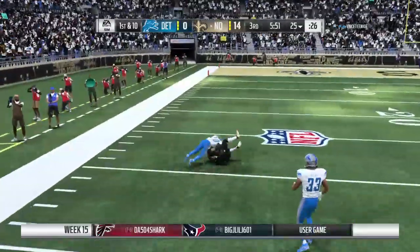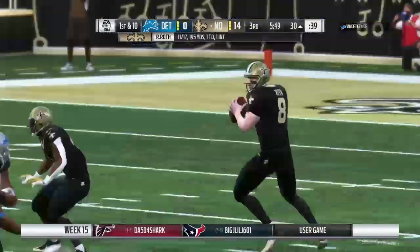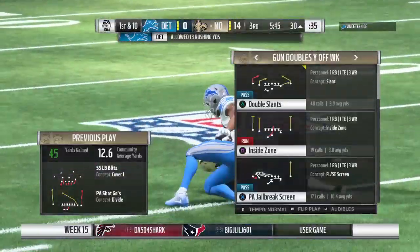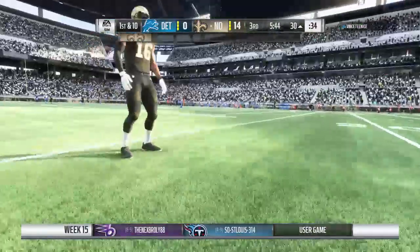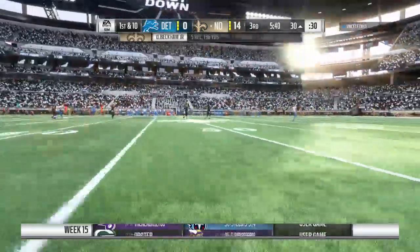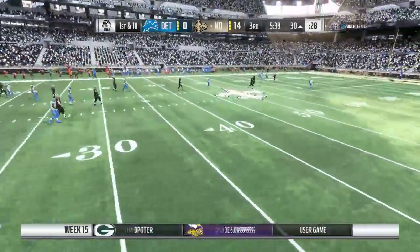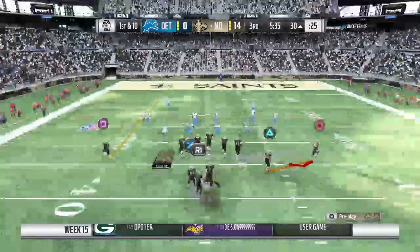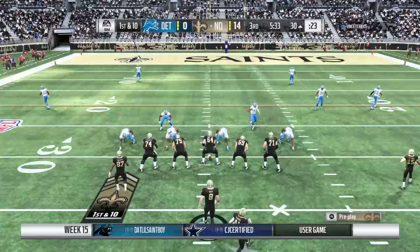And that's caught inside the 35. It's a big play there for the Saints. 45 yards. Not the tallest receiver on the field, but he just showed that the little guy can go downfield and make a big-time catch on a deep pass, because sometimes they'll just out-scrap you for the football. So the big play has him all the way down to the 30 now for 1st and 10.